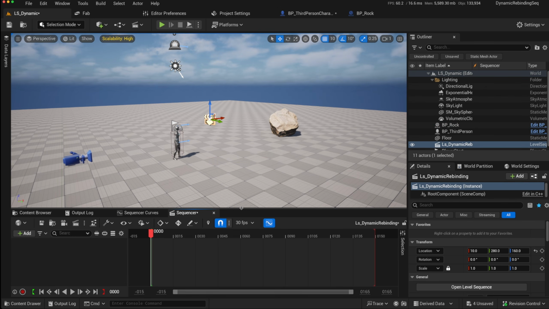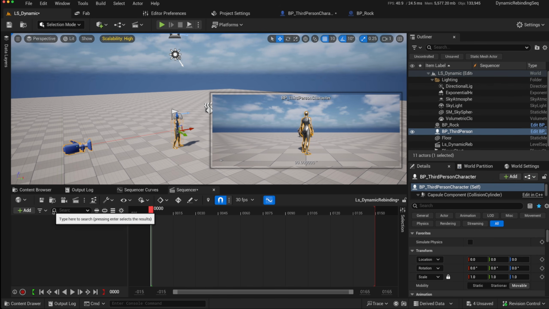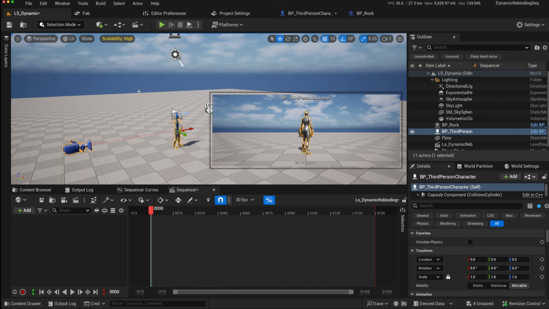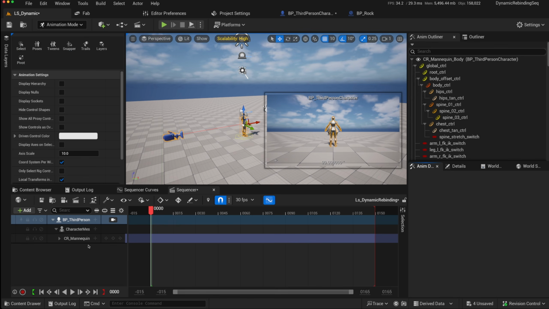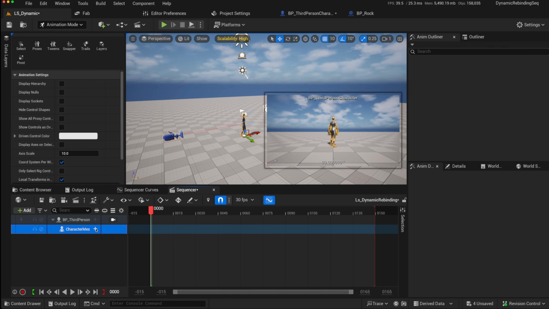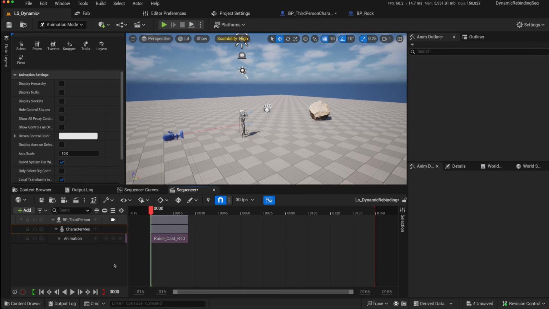So this opens up our level sequence. To this level sequence, we will add our character first. So we'll say add actor to sequence third person character. That will add the third person character. We can get rid of the control rig because we don't need that. And on the mesh, we will maybe just add an animation. I have this raise cast animation that we will utilize.